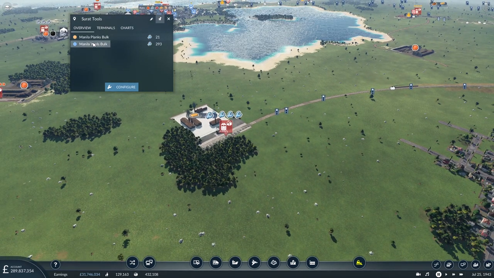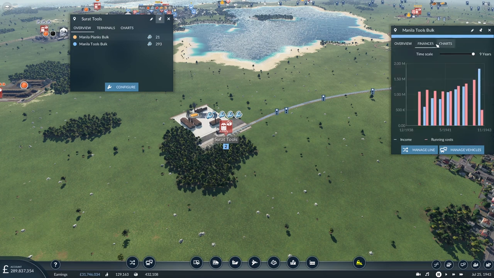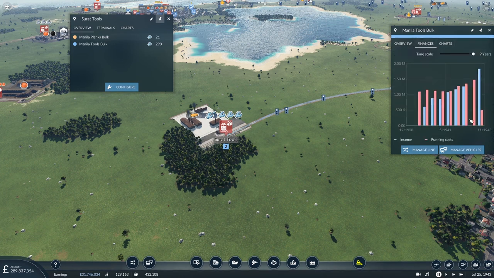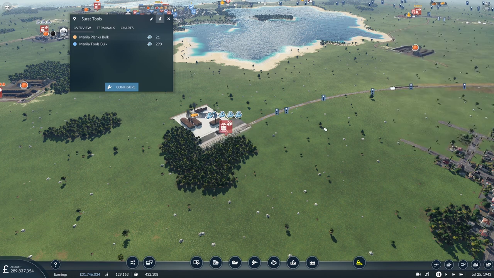In fact, does this train make money? It can do. Yes, it doesn't look very profitable there, does it? But that is quite an impressive gap between the income and the expenditure. And if we get more of these goods out... So what are we going to do?